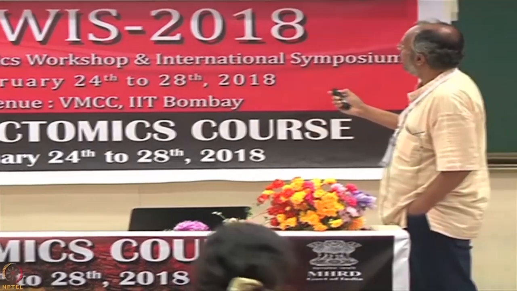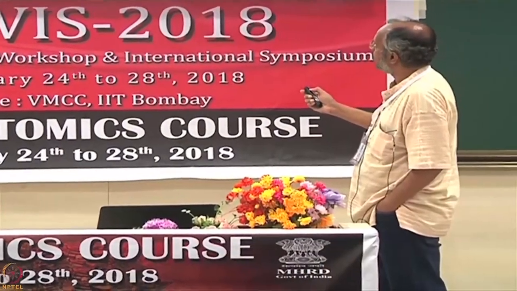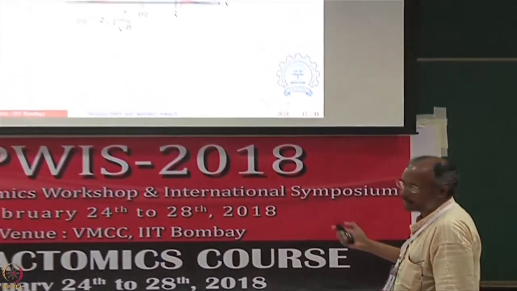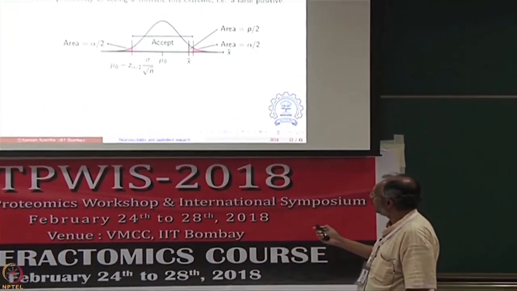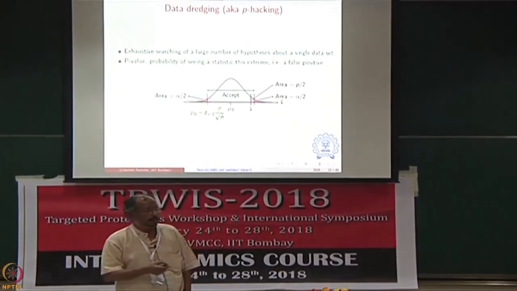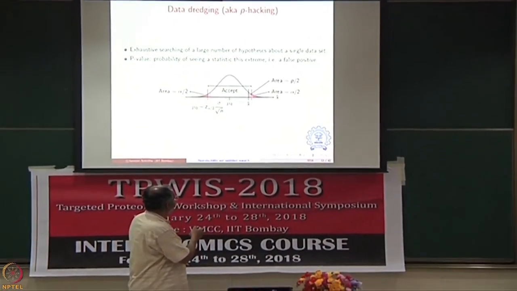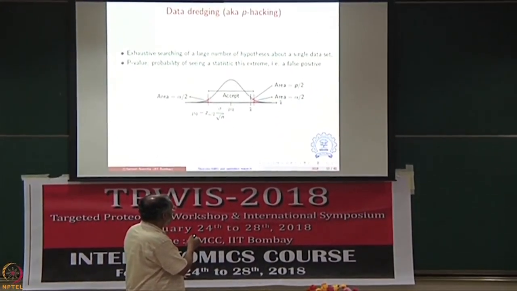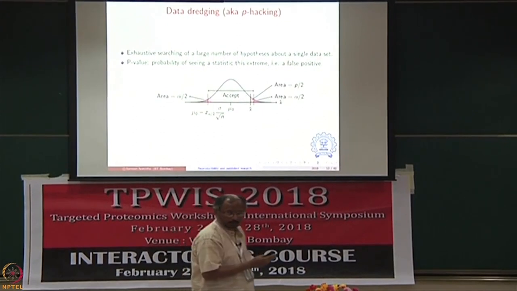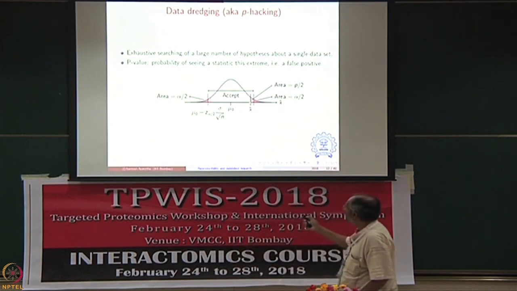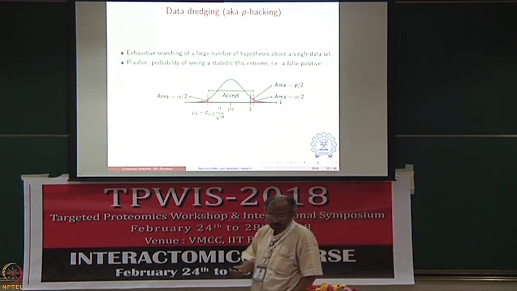Okay? So the p-value, which is now, so let's say our outcome was over here. If my outcome is over here, you then ask the question, how far away from this 95% threshold was I and how close am I to changing my mind? Okay? And this p-value, by the way, if there's 5% of the area outside this threshold on the right, there's slightly more than 5% of the area outside this threshold. That's intuitive because I just moved the goalpost inside. So if there's more than 5% of an error that you're committing, the question is how close are you to this threshold? What are the odds of this error being extreme? Okay.